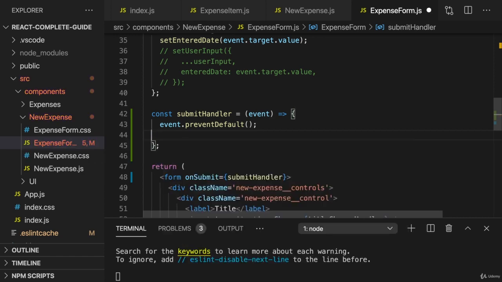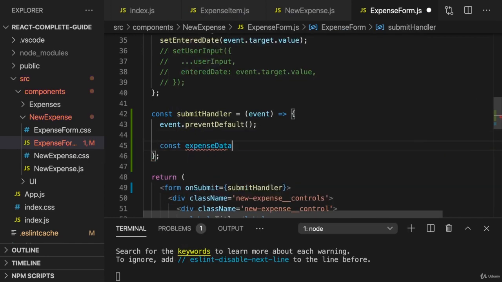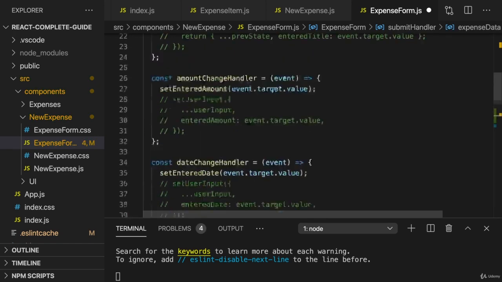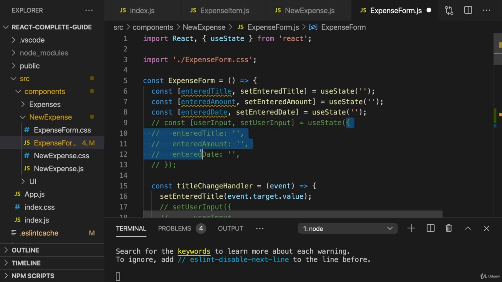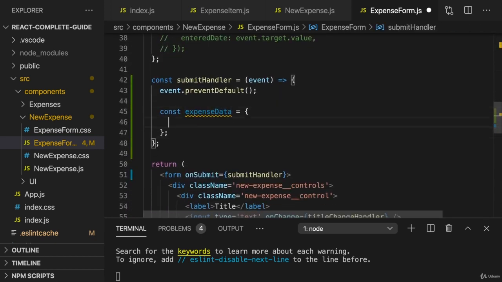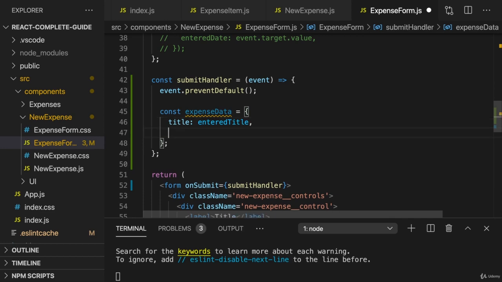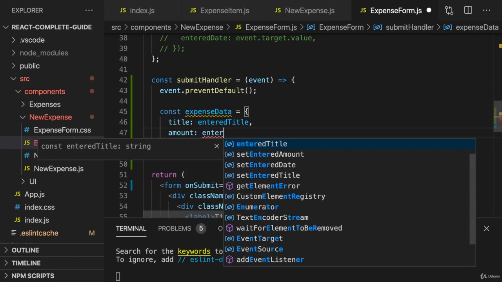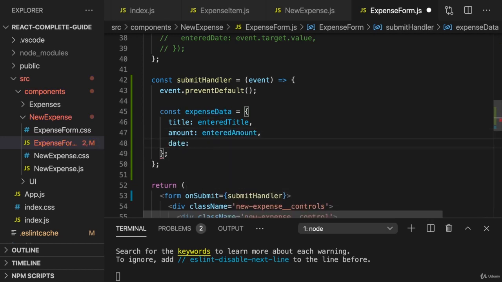So therefore now we can create our, let's say, expense data object here, and now combine all that entered data. Of course, if you used this one state instead of three states approach, you already have such a combined object. But I don't have that here, so I will now create it once the form is submitted, and simply add a title here, and set this to the value stored in the entered title state, add an amount property, and set this to entered amount, and a date property, and actually set this to a new date, constructing a new date with the built-in date constructor, to which then in turn I pass the entered date, which will parse that date string and convert it into a date object.